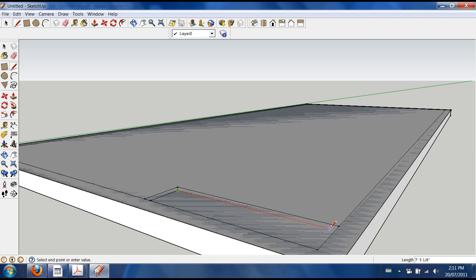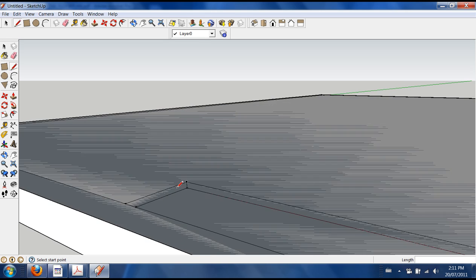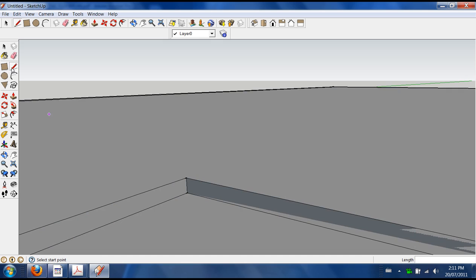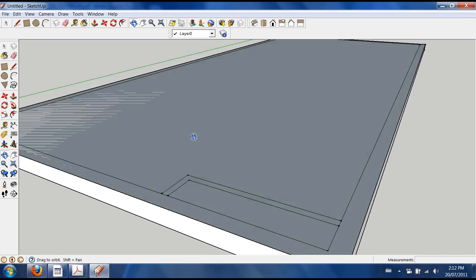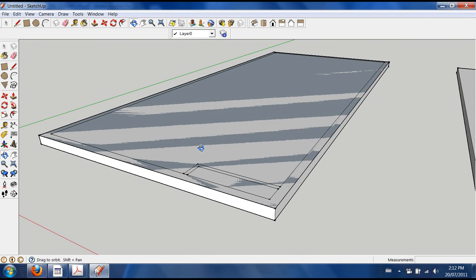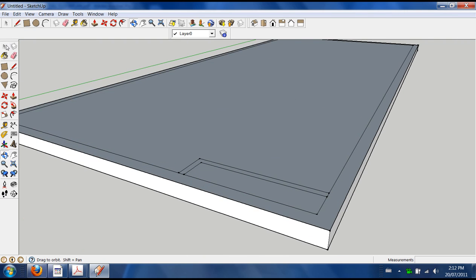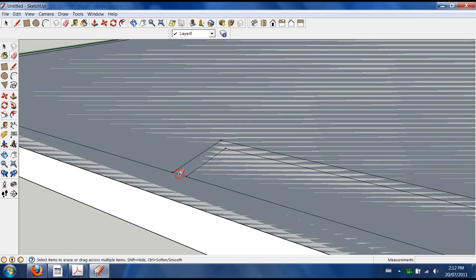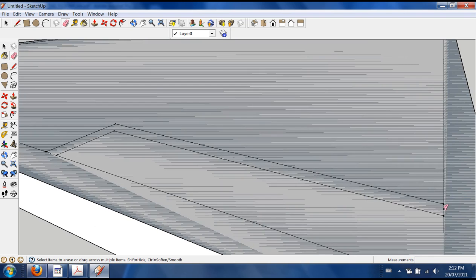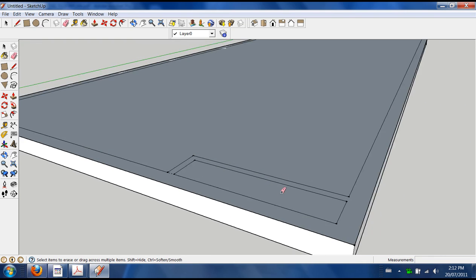Okay, and I'm going to drag it all the way to this edge right there. Okay, looks like I accidentally drew an edge there that I can get rid of. There we go. Alright, so now I'm ready. Okay, so if you take a look at that, I've got all my edges. I can also go in here, zoom in, and take away this edge as well. And I'll take away that edge, that little trim there.